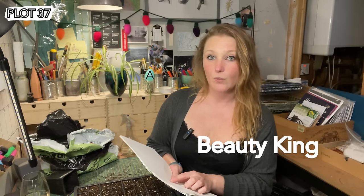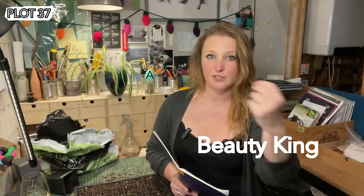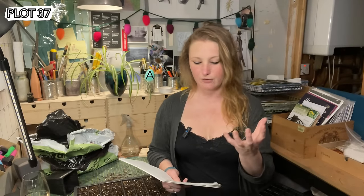So the ones that I'm dedicating to growing at home though, not the overflow, the ones which I know will grow really well outside, I've got four of them. So these are ones that aren't going to be either in the greenhouse or the polytunnel. And it's Beauty King, which is quite a gnarly tomato. It splits a lot at the top from what I can see, but apparently it'll grow really, really well in an outdoor climate. So I'm quite happy to have that one out here. It's a big tomato though.